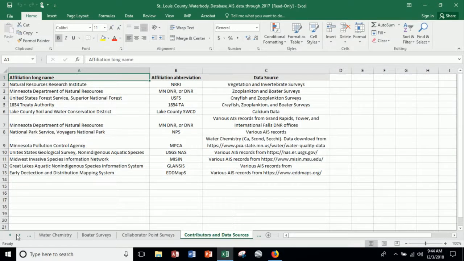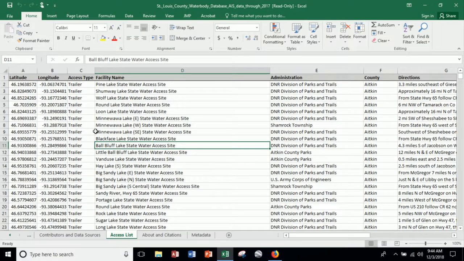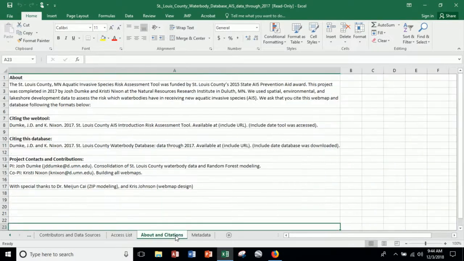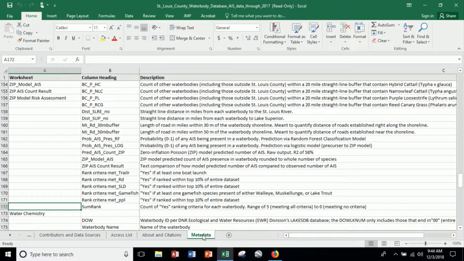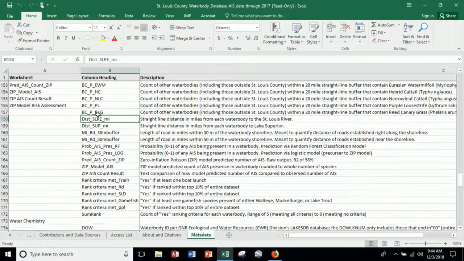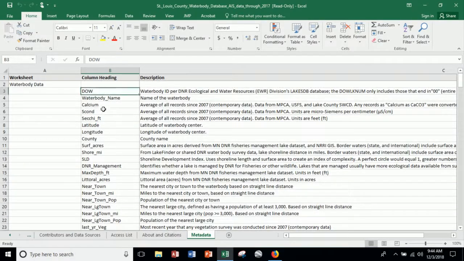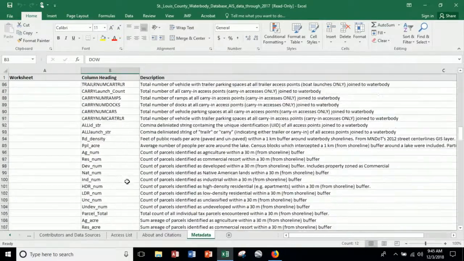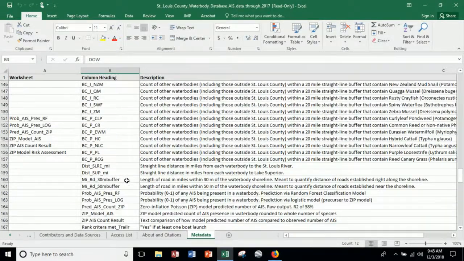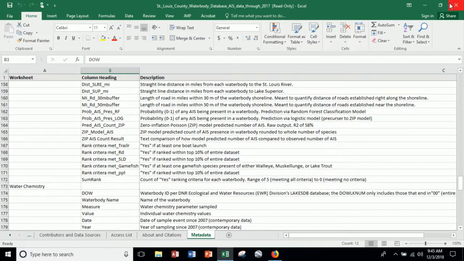More information on who were contributors to the project, all of the boat accesses and whether they're trailer or carry-in, number of parking spots and such, how to cite the Webtool and a little bit about the project, and then the metadata, which explains all of the short names given in all of the worksheets. So you can see an explanation for everything across all of the worksheets that are in this master.